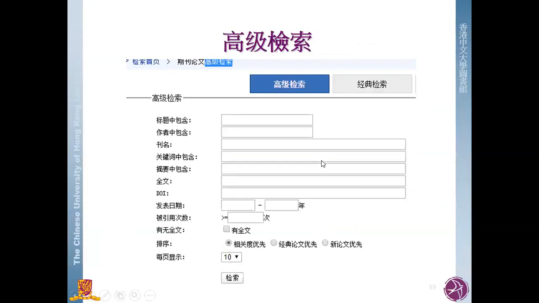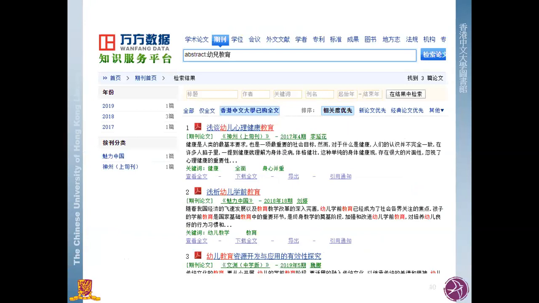So click here, then you will see the advanced search. You can search by title, author, and keyword, and abstract as well. It's even got the DOI, the digital object identifier. If you know the DOI, just type it in here. And this is the search result page. You can further filter it using the left-hand side panel. And you can download it, read it, or you can even send it out.